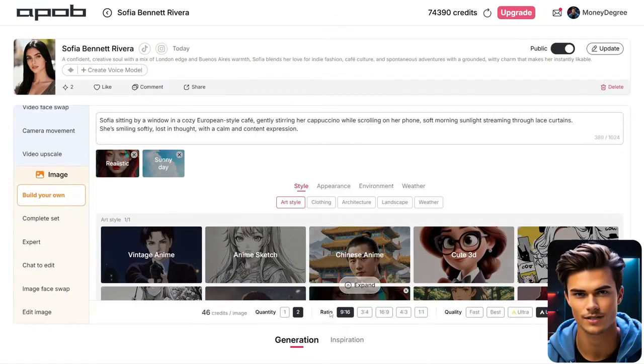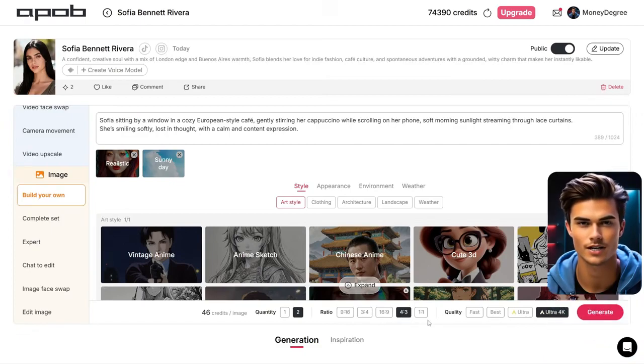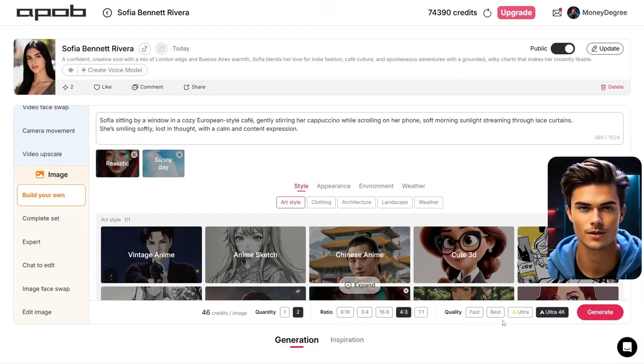Once everything is set, if you scroll to the top of the page, you'll see all the modifiers you've used, and from here you can simply copy the ones I'm using for the best results. Now here's the important part. At the bottom of this page, you'll find the generation settings. First, you can customize the quantity, which I'll set as 2 images per generation. Next, you can set the aspect ratio, and I'll choose 4:3 since it's a universal format for social media platforms. Finally, you can adjust the image quality, which I prefer using Ultra 4K for the best possible results.